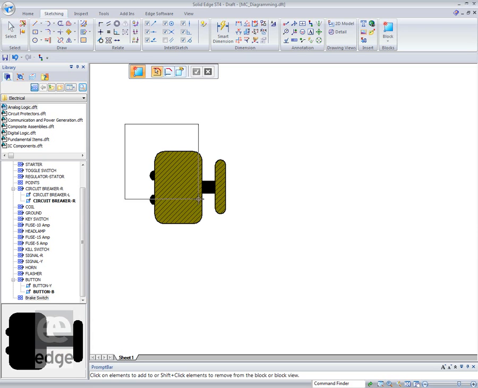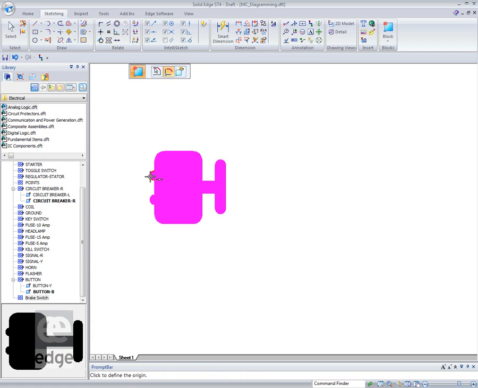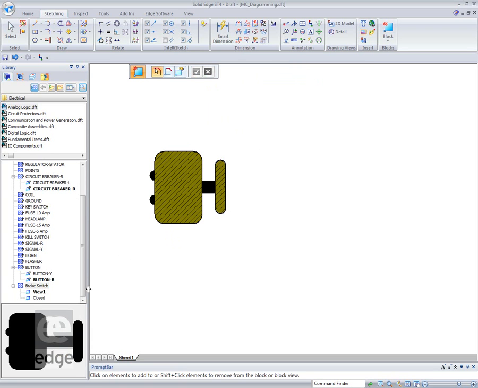Okay, which ones do we want? We want all of that. Tick that off. It's going to have exactly the same origin point, and call that closed. And the same thing down here again. We've got view 1. I want to have that. I don't want to open it. I want to rename it to open. That could be confusing, couldn't it?